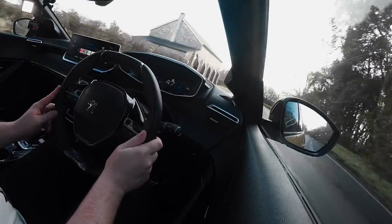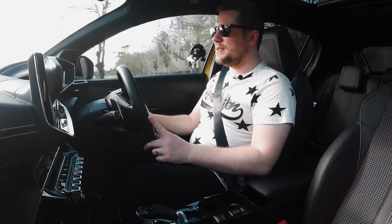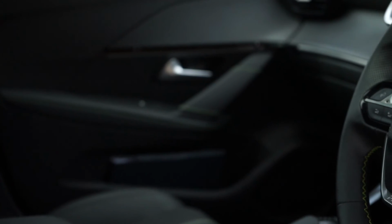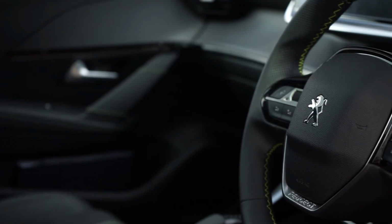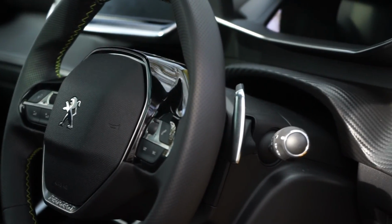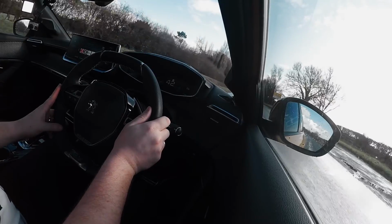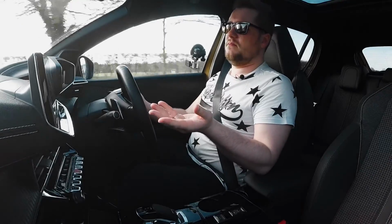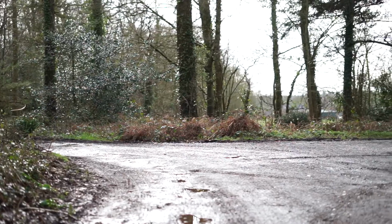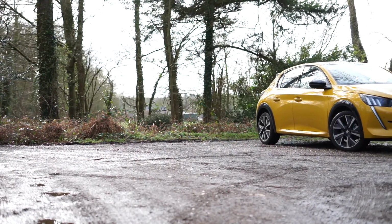This is really, they're upping their game in such a substantial way that the competitors are really going to have to be on their toes to keep up with the progress that Peugeot are making. Obviously that's helped by PSA Group having so much information that they can pass around. Performance-wise is something which you don't tend to put 3-cylinder 1.2 litre petrols in, but it does have some performance.